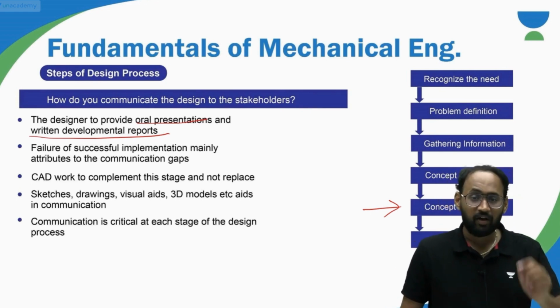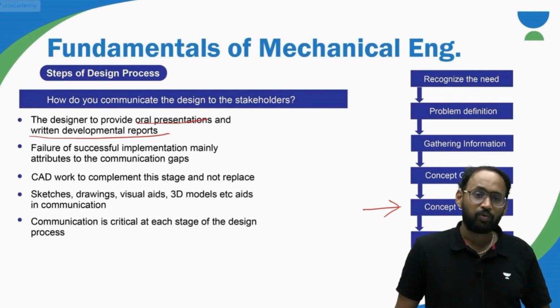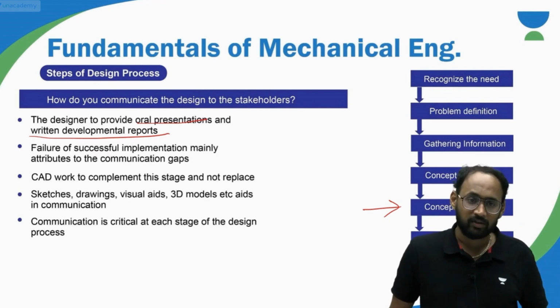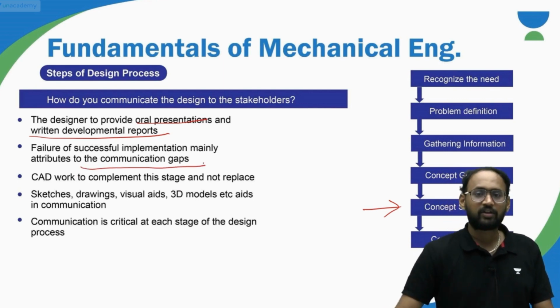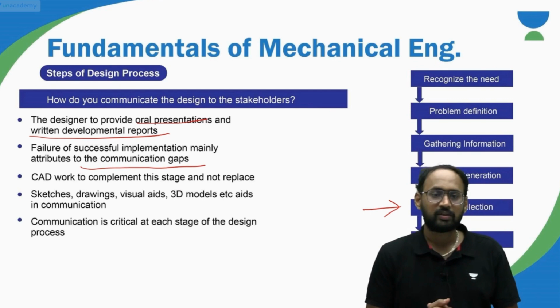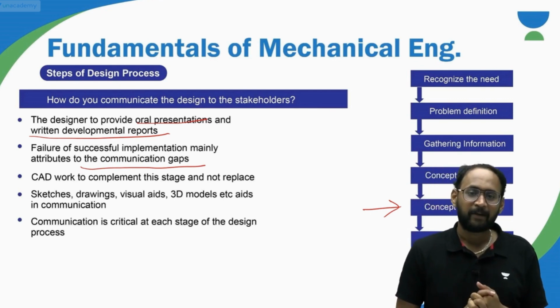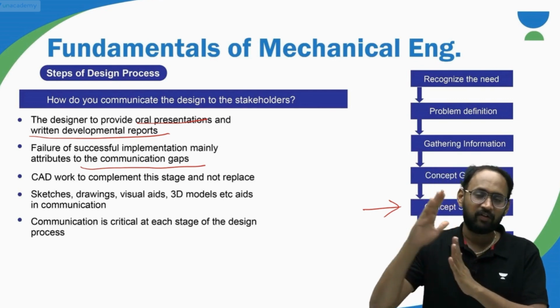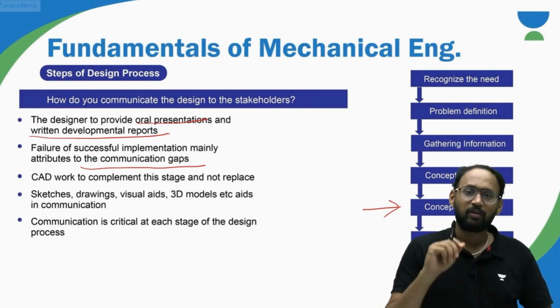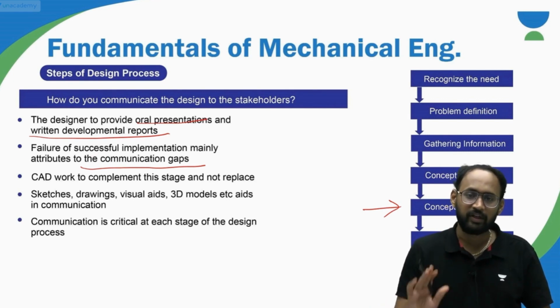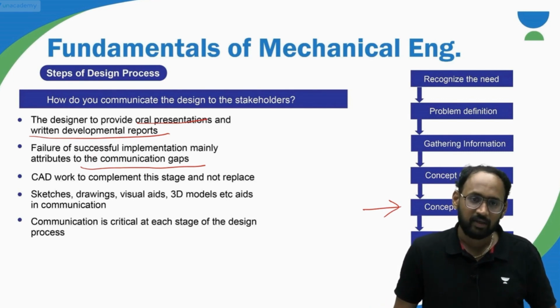Now you have the concept, and you need to explain it to your stakeholders and write the development reports. If you are not communicating this concept properly to your stakeholders, there will be a communication gap, and this will cascade and affect your product delivery or design delivery. So for a successful design of any product, it's very important that you keep the communications channel as robust as possible.